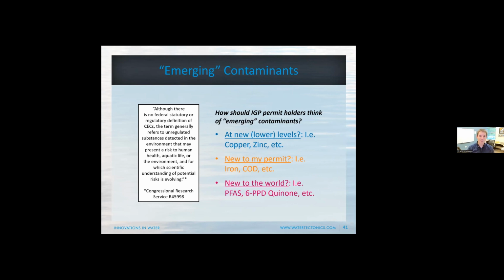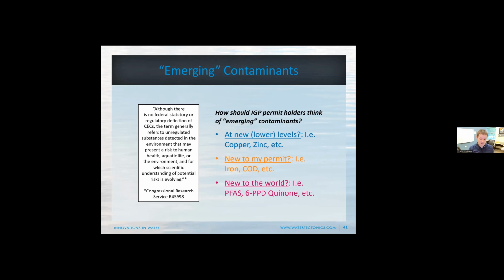Is this something that's maybe just new to my permit, right? So it's not a contaminant that is being regulated at a lower level, but it got added onto my permit maybe because of a change in the permit, a change in my pollutant source assessment, or the activities on my site. And now this is something that I have to get up to speed on that I didn't need to know before. Or is this something that's maybe new to the entire world, right?